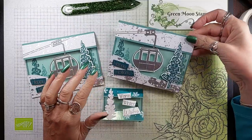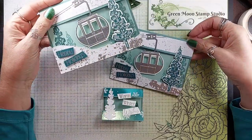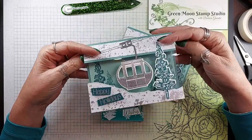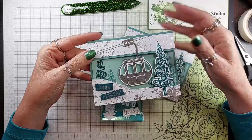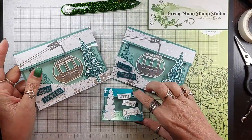I have a little sample too that I made for my stamp clubs this month. So this is using the Above It All bundle, so let's get started. Okay, this video is to show you how to do this cool clear front card. It's not a clear card as in the whole card is clear, just the front flap is clear. So we're going to adhere this piece, which will be a quarter sheet of acetate or window sheet, to the front of our card, and I'll give you the measurements for that.